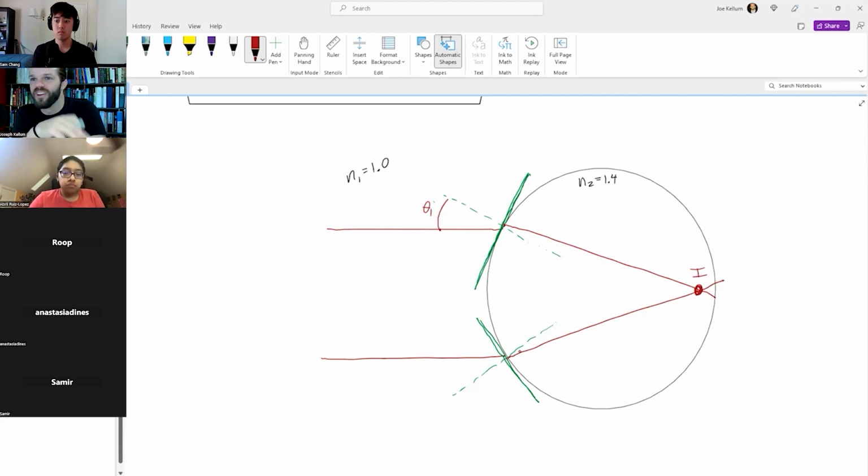So in the case of a mirror, you would expect the real image to form on the same side as the object. In the case of a lens, like in this case, we expect the light to go through the lens, right? So we expect the light to converge on the other side of the lens from the object. And so a real image is going to be on the opposite side of the lens from the object. So that's how I would think about this.